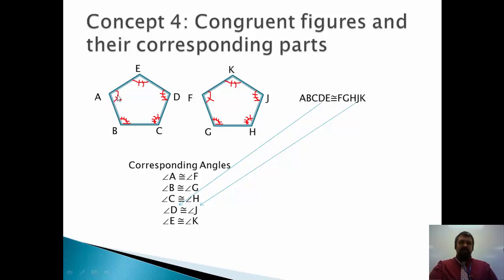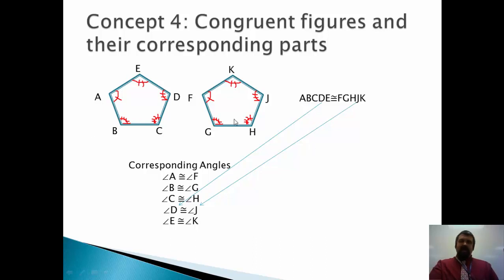Also, I realize this isn't the normal way that I usually mark these congruent, but this is a way to mark that this angle here is congruent to this one. But angle E and angle K are congruent to each other, but not angle F or angle D. Again, I'll say that. Angle E and angle K are congruent to each other, but because they have a different number of tallies, they are not congruent to angle F or angle J or angle D or any of the other angles. They're just congruent to each other.